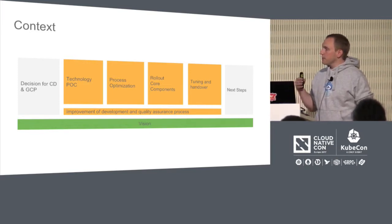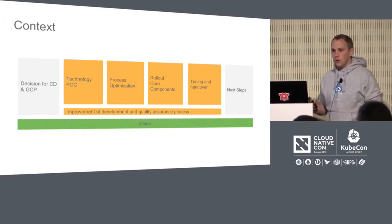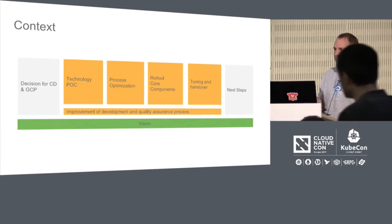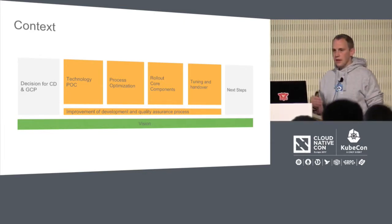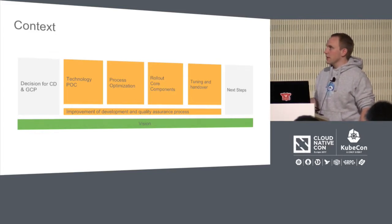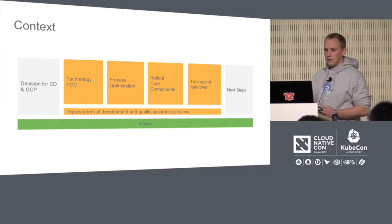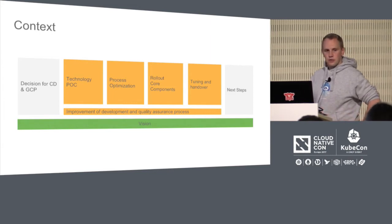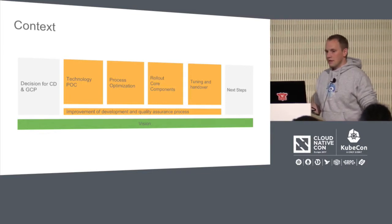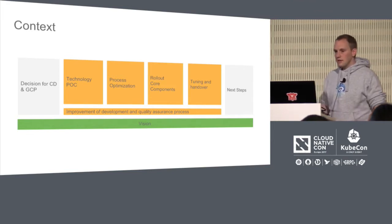And we also pushed on the side that it's not only about the technology. You also must talk about how to optimize your process, how to support your developers moving into a new environment, so that the new flexible infrastructure can really be used, because it's not enough to only have a new infrastructure and follow your old processes. So we also started thinking about how we can optimize the processes and change the development flow. Then we started rolling out the components, putting first things on Kubernetes and turning this over.